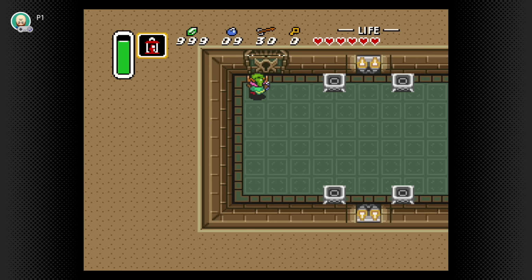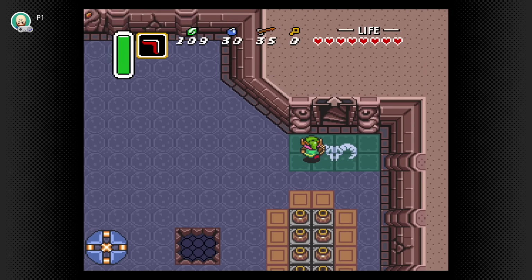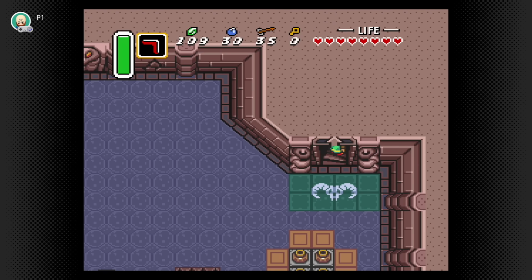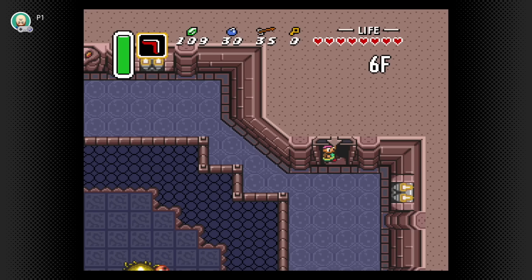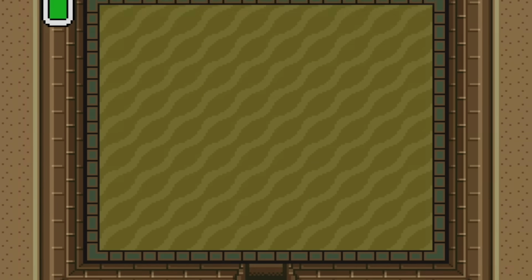Of course, in either case, these dungeons are still dungeons, which means they end the same way, in the desert palace after moving this wall, and at the very top floor of the Tower of Hera. Either way, we'll find ourselves being confronted by the dungeon boss.